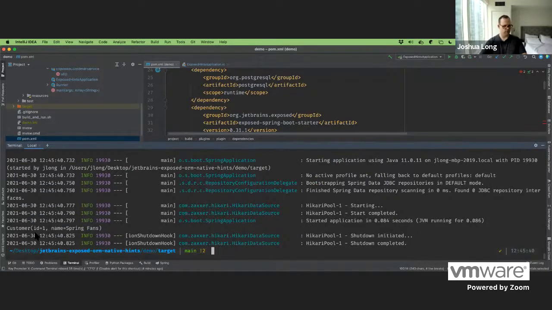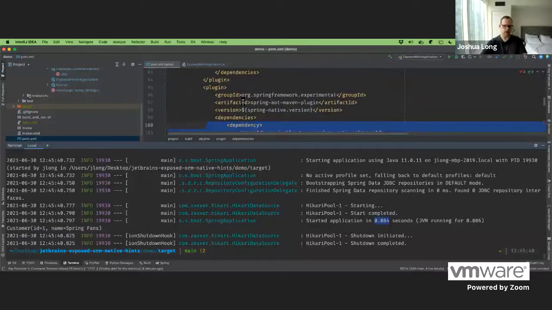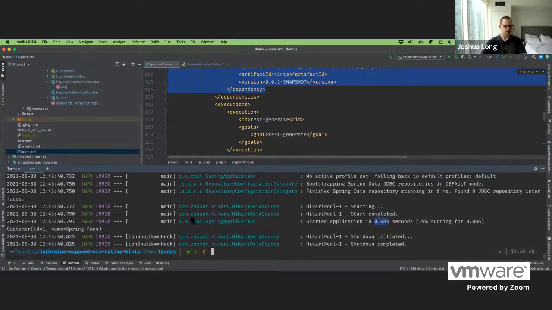And voila. So there's our data, right? From using the Exposed ORM with Spring. And we're using the Spring Boot starter in Exposed, right? They actually have one on their side in the Exposed project. That's why I'm kind of hoping they'll sprout a hints module as well. And there you go, 84 milliseconds, but it works. It's talking to a database, doing all the stuff you would expect. And it's nice type safe Kotlin DSL. So right on. Good. Okay, so that's another thing that you can do now.